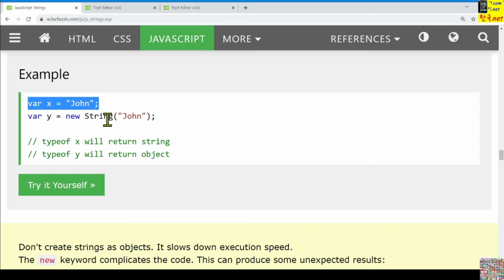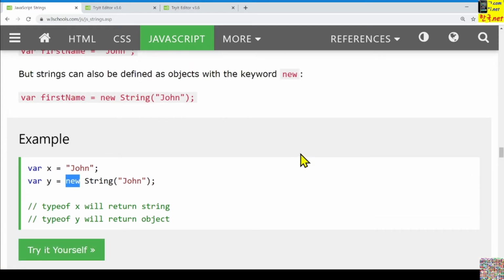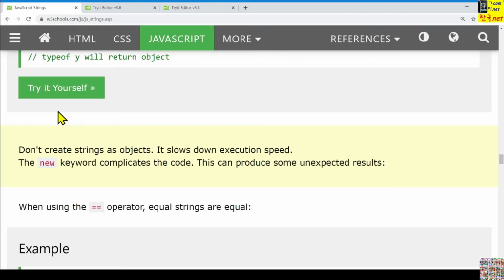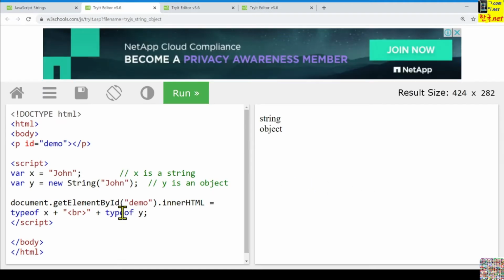This one is not recommendable, but just for reference, as I mentioned, we can declare this John, that is a string object, in this way with the new keyword here, like this. After declaration, or after creation of that string, we can check the type of that variable, and we can check that data type to verify.